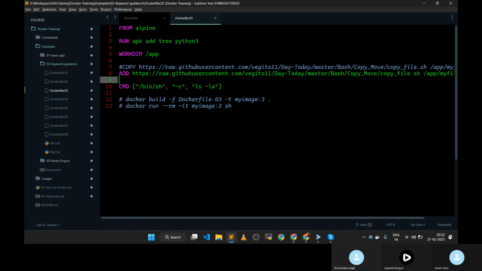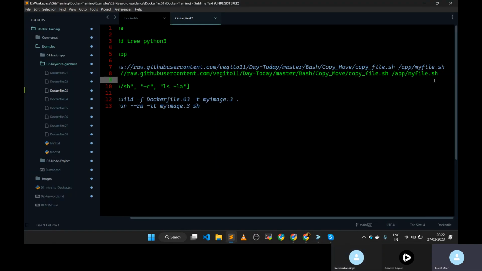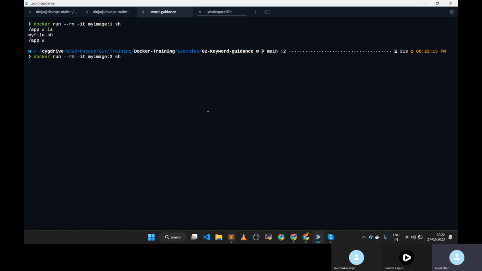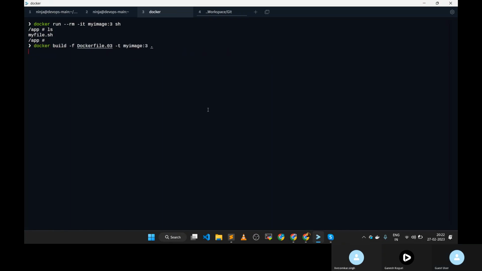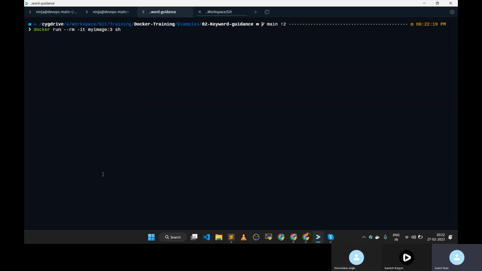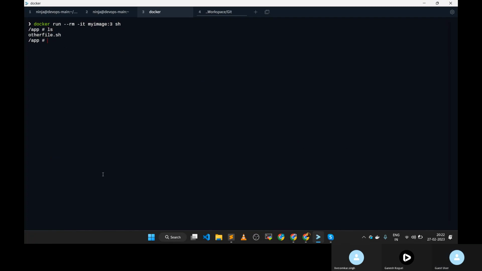Now suppose you want to give a different name, like otherfile. We'll again build it with docker build, build a new image, and then do docker run. Now can you see that the file name changed?